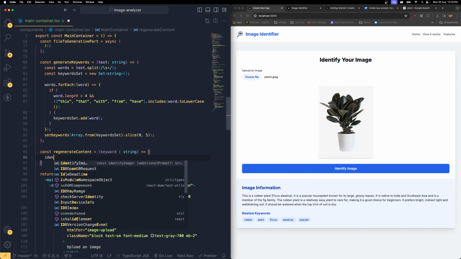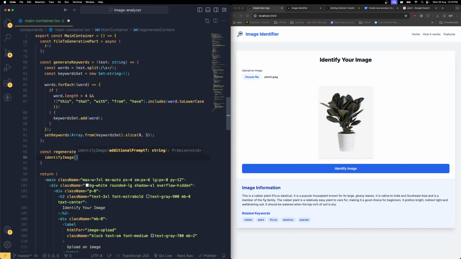Inside here I'm just going to call identifyImage, open it, and generate the prompt as: focus more on aspects related to this keyword, with the keyword supplied, full stop. Save it.